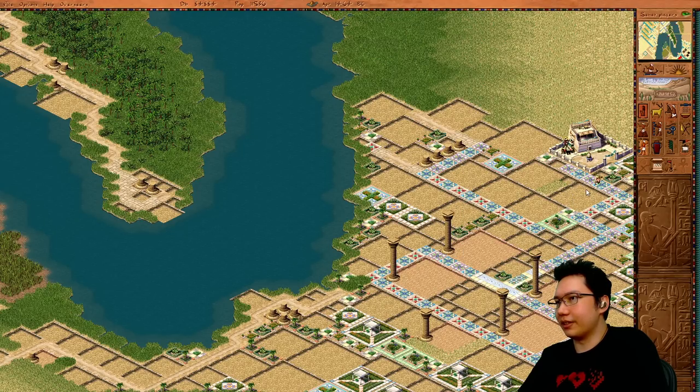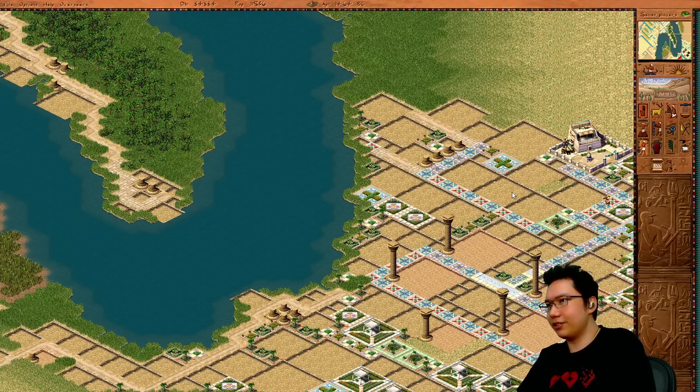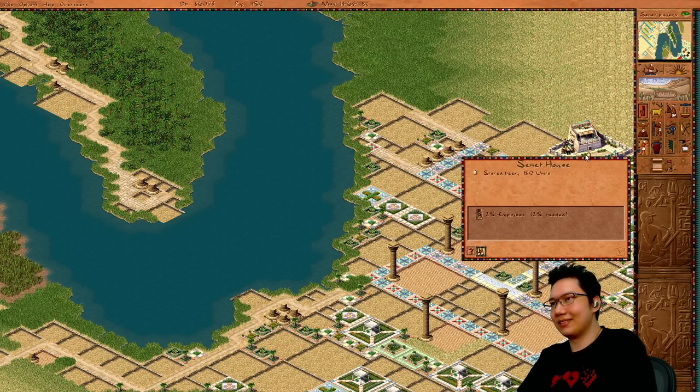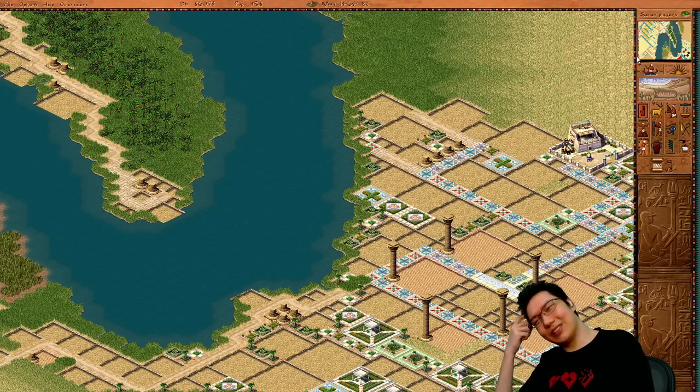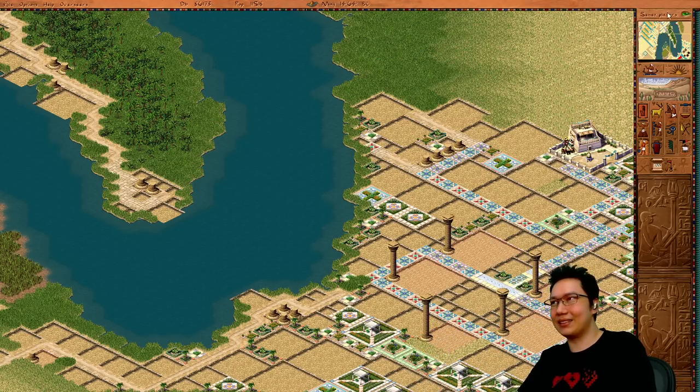Where's the Senate worker? There he is. Does the Senate House reach all the way down, like, makes the full loop? He despawns! They're not supposed to despawn, they're supposed to walk back to where they came from.